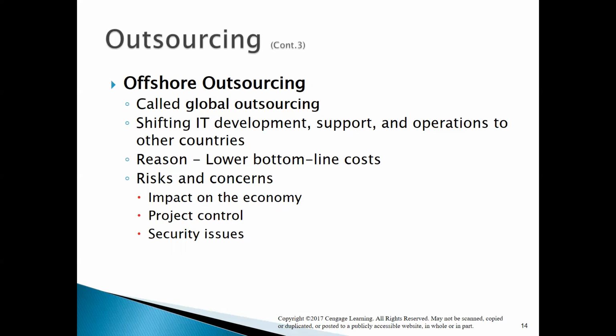A lower bottom line cost would mean you have a company's income, and after all expenses have been deducted from the revenue, you are left with a certain amount. That amount is called profit. So if you have a basis where you make more profit and reduced expenses, then you go with offshore outsourcing. To put it in simple terms, lower bottom line cost means your expenses decrease drastically compared to your revenues, then you go with offshore outsourcing.